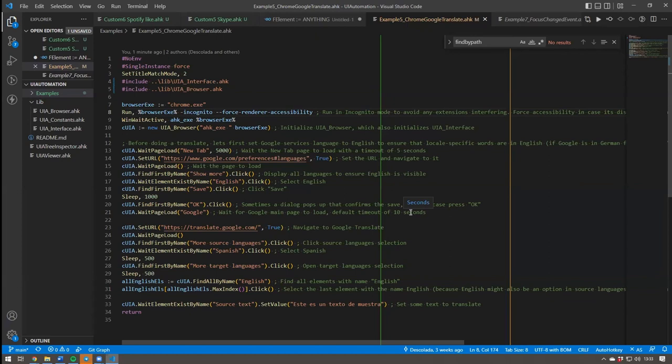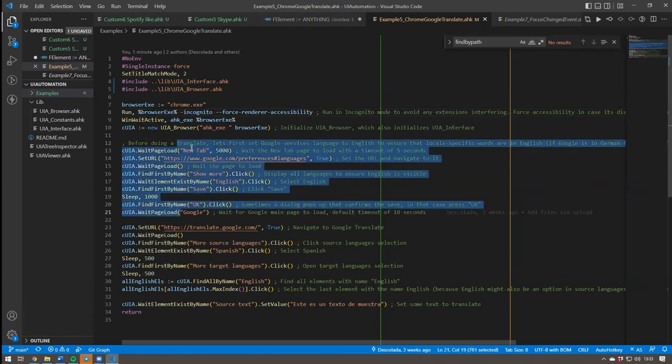And the first part of the Go code is supposed to do that. Oh, so this is making sure that you are in the correct language so that everything always stays the same.